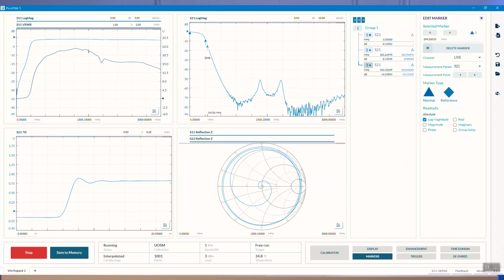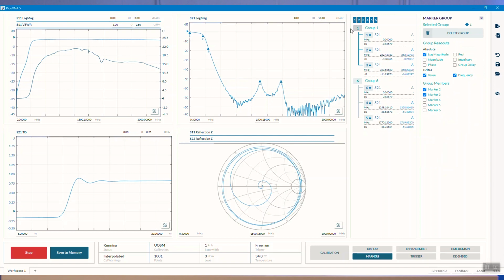I can drag markers quickly to wherever I want to place them. There we go. Let's get some measurements here. Bump and bump. Let's place myself another reference. I'm going to create another group here. We're going to place marker 6 up there at the same point. Marker 6, convert that to a reference, and group it with 4 and 5. And so I'm now measuring in group 6, I'm measuring marker 4 and 5 with reference to marker 6, and that's in the same place as marker 1. So quite quickly here, I'm getting up an array of measurements.